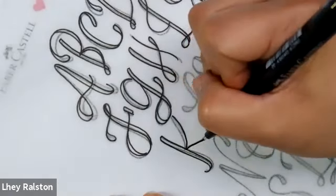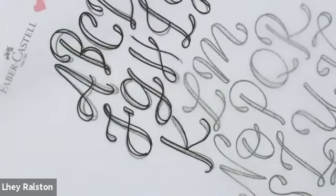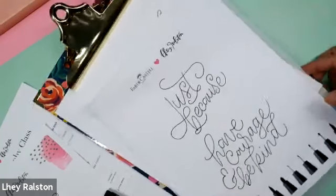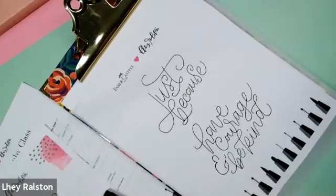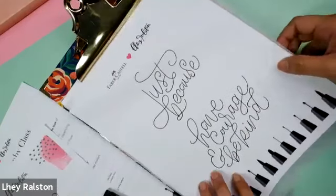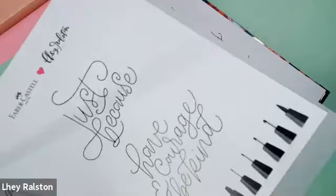Lei, when you're going to start lettering, how do you decide which pen you would like to use? Yes, that's what I was going to say with this lettering. See, the key to a good composition, now we know the letters, now we know the upstrokes, now we know that we have to do thin going up and thick going down. Now the composition happens. Let's make things simple first, just letters alone. When you start lettering, you have to have a vision in your head already, a visual of how it's going to look. So say, for example, "have courage and be kind." Let me just grab a new paper here.